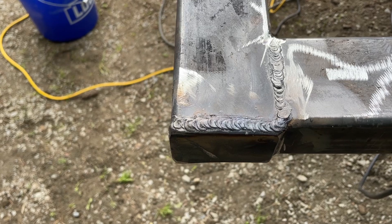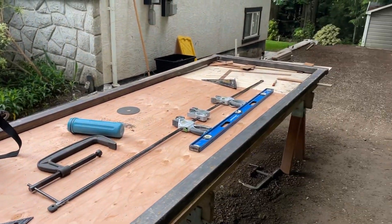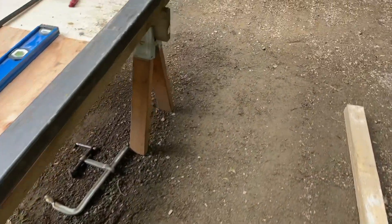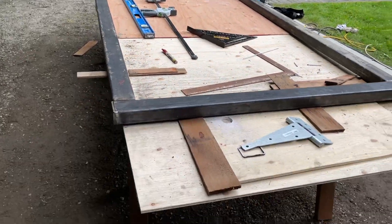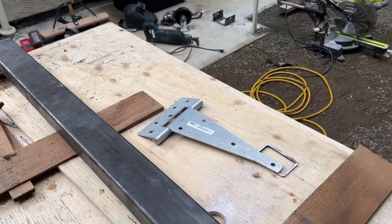Hey guys, I'm back. I did a little 60-10 here, 5P+. So we got this frame — it's 12 feet long. It's a pretty big swing gate, and it's square tubing, 3x2, one-eighth wall. We're fabricating it on these saw horses. We're going to be picking it up pretty quick and putting it on that post there with the hinges. I'm hoping this is going to work — it's going to go right across, so keep an eye.